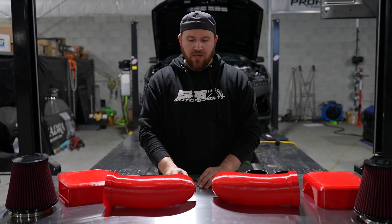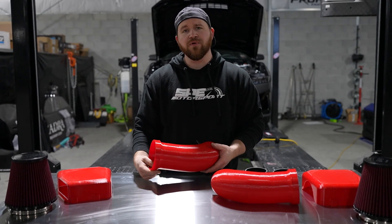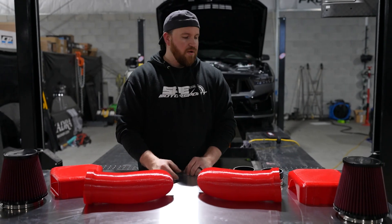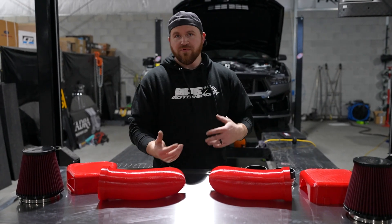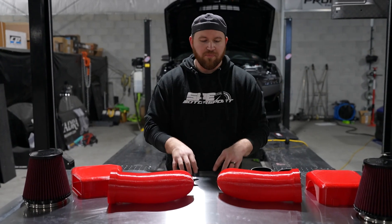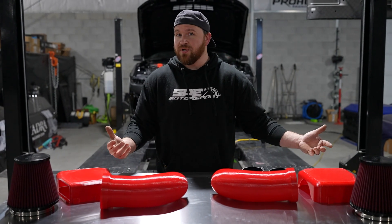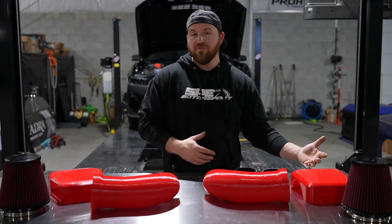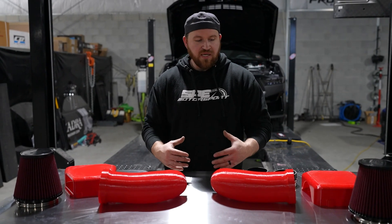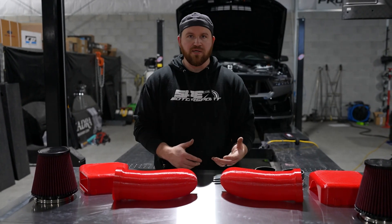So this is our very first pre-production prototype stuff — it's all 3D printed but we can run it. We're going to go ahead and throw this on the car and you guys are going to get to ride along on this adventure. We'll probably have this video out before it's even gone into full production, so comment and let us know what you guys think. If you think there's something different you want to see on the product, let us know, because we're trying to take some different angles on the way we're doing things as a business and we want to involve you guys as the customers.